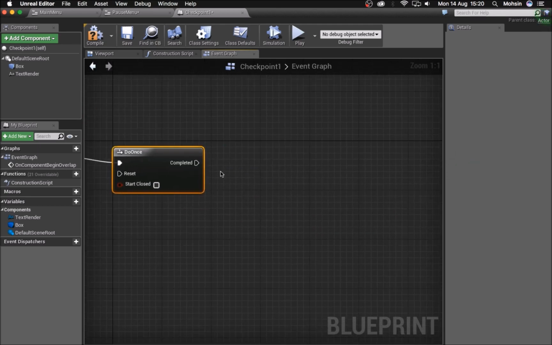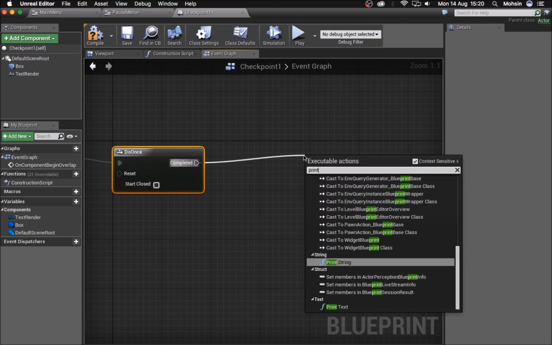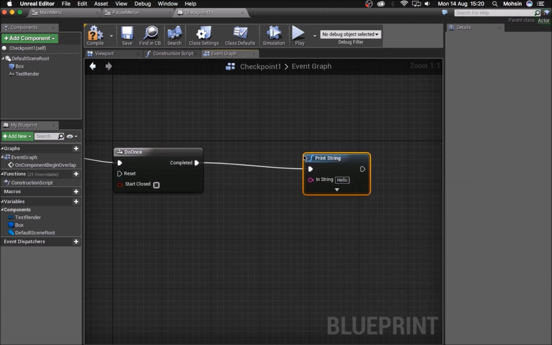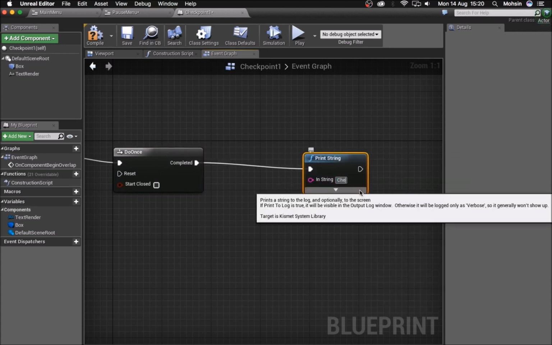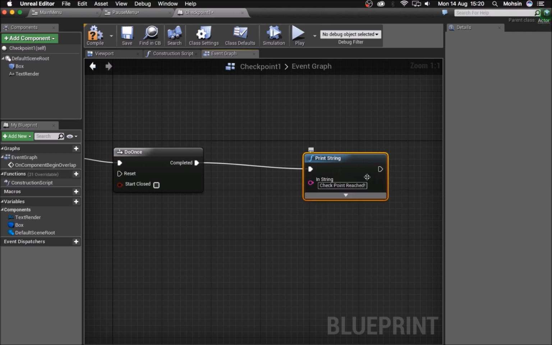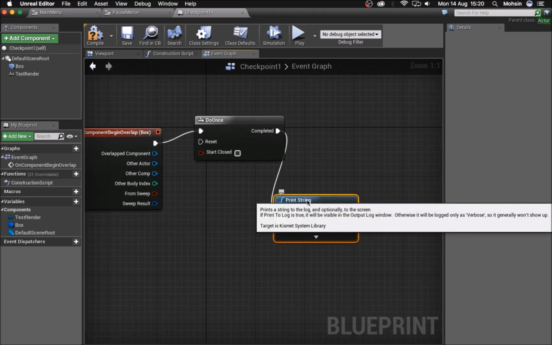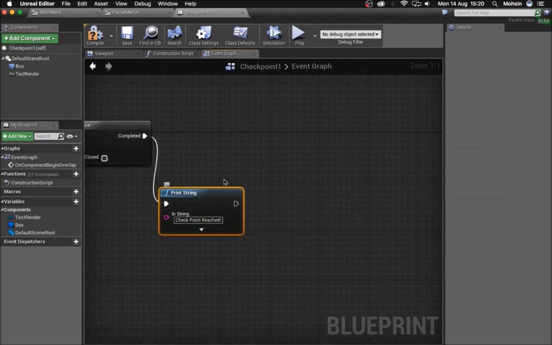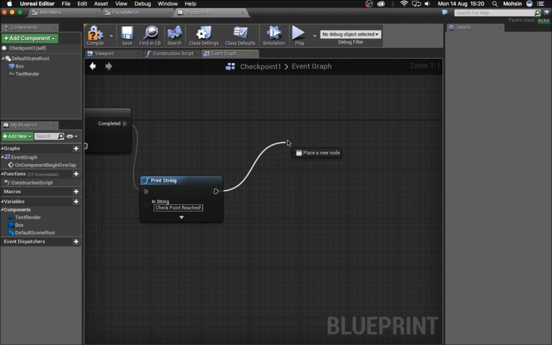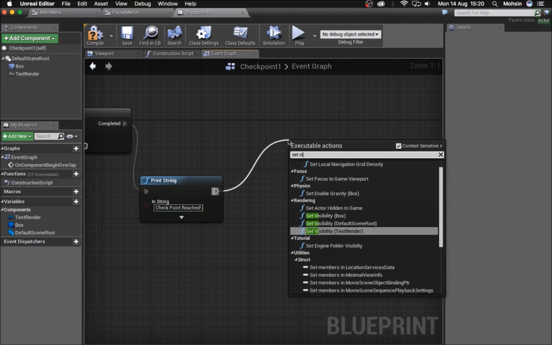So we'll do once. The first thing we'll do is go ahead and print a string saying checkpoint reached. After we have reached a checkpoint, we'll go ahead and set visibility.